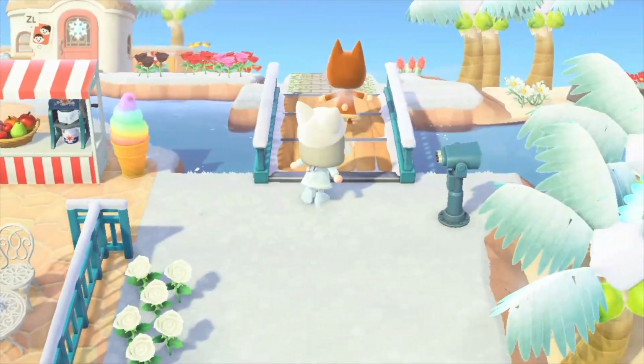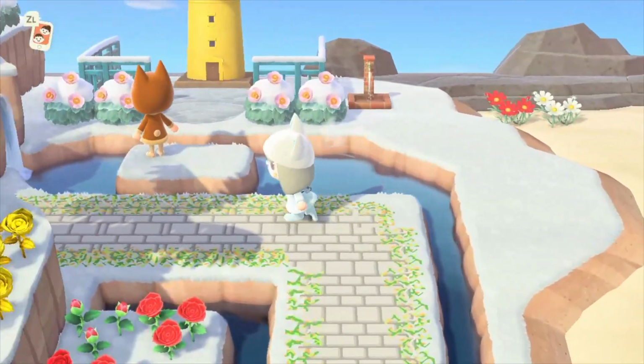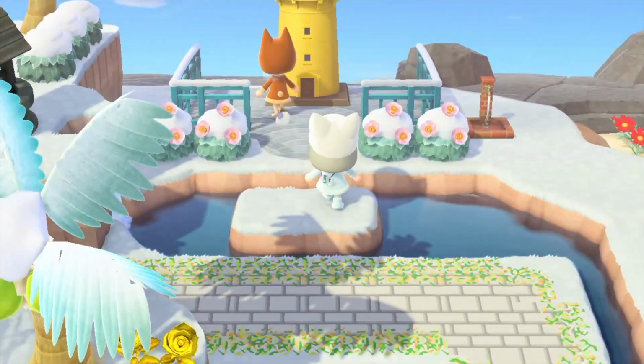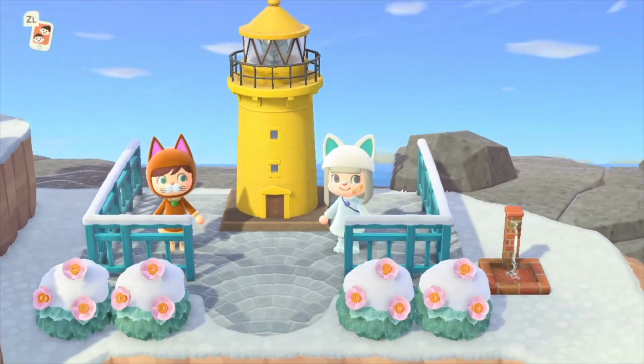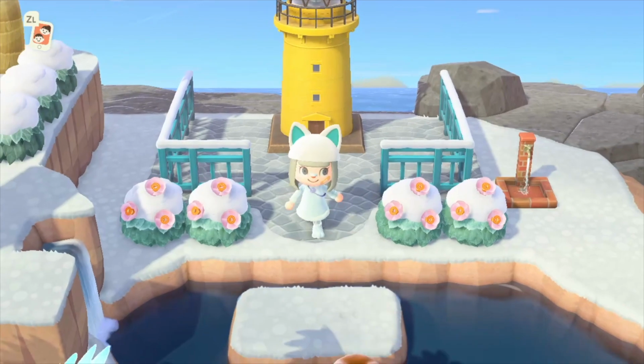This is where my lighthouse is, which always has been here. And the custom design path. I didn't design it, but there's the lighthouse. And I like the, are these the Camellia bushes now? Yeah, they just came into bloom.